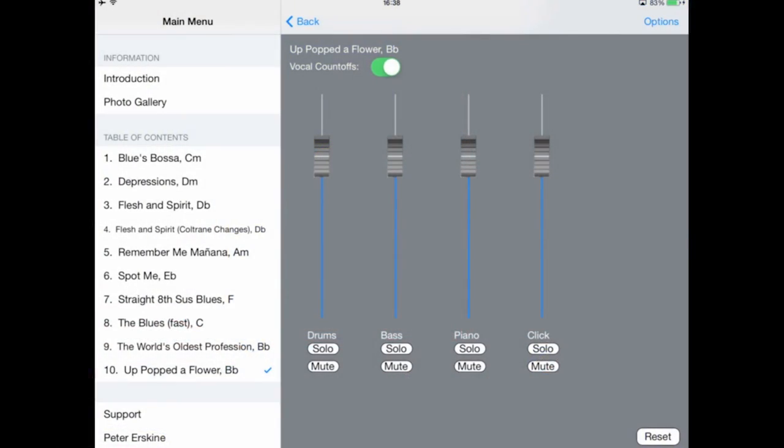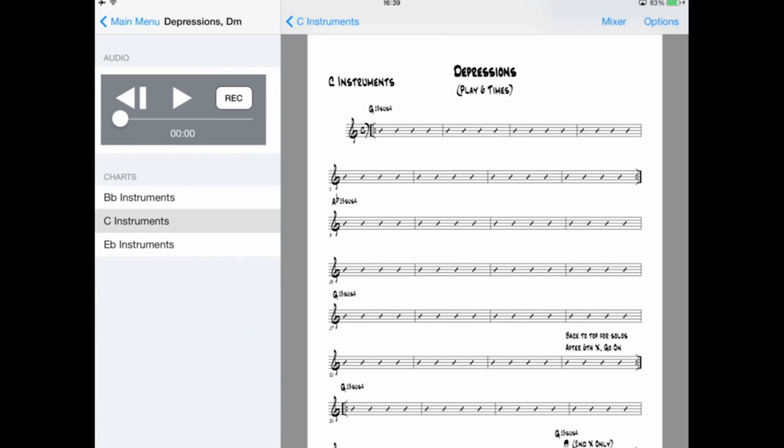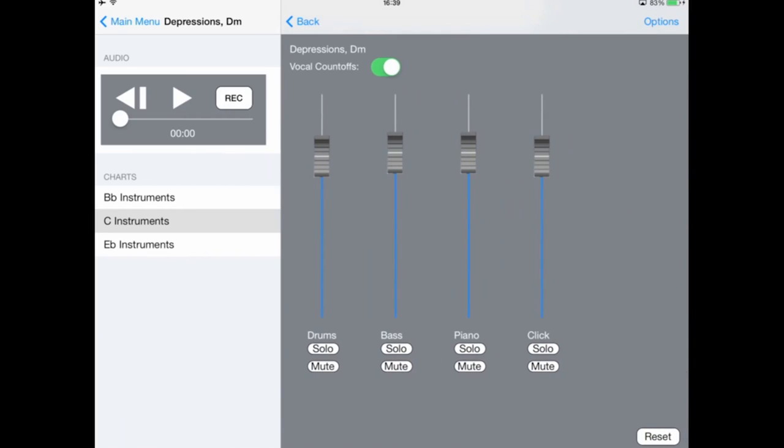add the melody. The cool thing, if we could switch over to the iPad screen, when you're playing a tune, you can mute the drums if you want. You can change the levels of any of the faders, click or no click. You can also record yourself, which is very, very cool. And of course, if you want to look at the music, if you're the bass player, let's say, there's the chart, and you can print this or email it directly from the app. But the mixer is a very exciting thing. So it's music minus one, but with the kind of infinite possibilities.